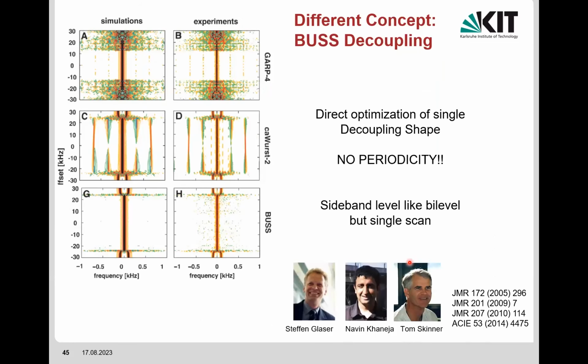However, we followed up, and we were very much interested in this BUS concept. Steffen Glaser and Tom were involved, and many others. We did the optimization without periodicity, and we get sideband levels like the bilevel decoupling, but with a single scan and not by adding up 4 scans. So we can still improve this decoupling.